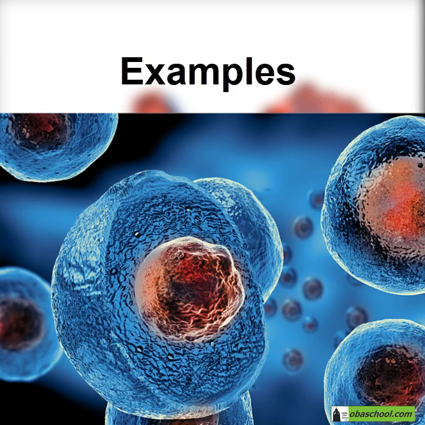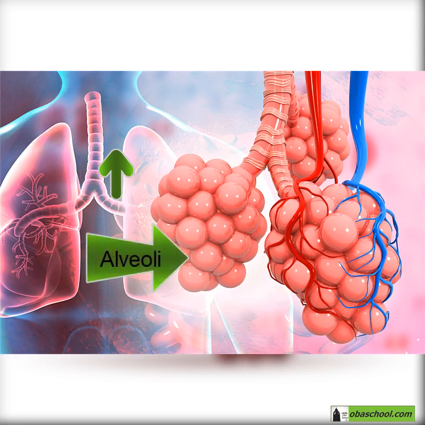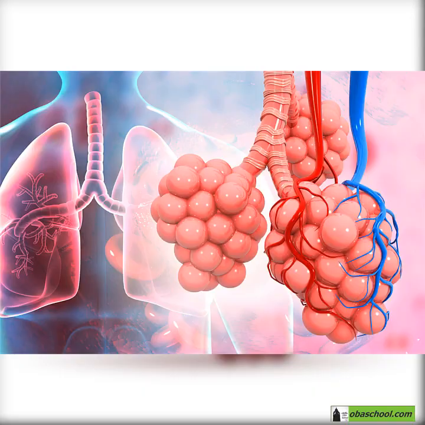Besides the turtles, in humans, the surface area to volume ratio is so low that the cells inside your body cannot possibly get the food and oxygen they need or get rid of the waste they produce by simple diffusion. So what happens? Air is moved into and out of your lungs when you breathe, ventilating the millions of tiny air sacs called alveoli. The alveoli have an enormous surface area and are very rich in blood supply for effective gas exchange.